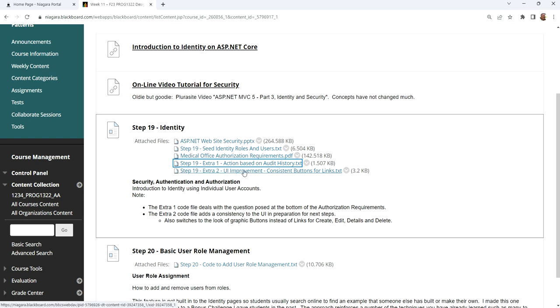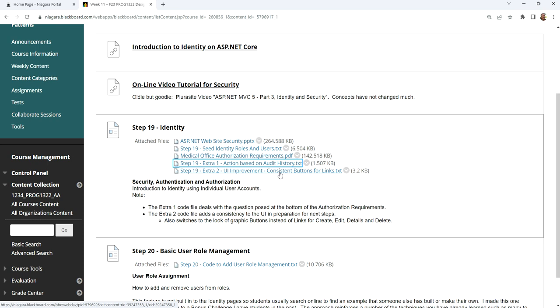My extra two link here, this is really something that's going to be good that we did this now before we go on, but it's kind of optional. It's really not something essential, but I think it's a nice way to improve the UI. A number of students in their work they handed in switched from using those silly looking little links, those words to say edit, details, delete, especially those pipe characters between them.